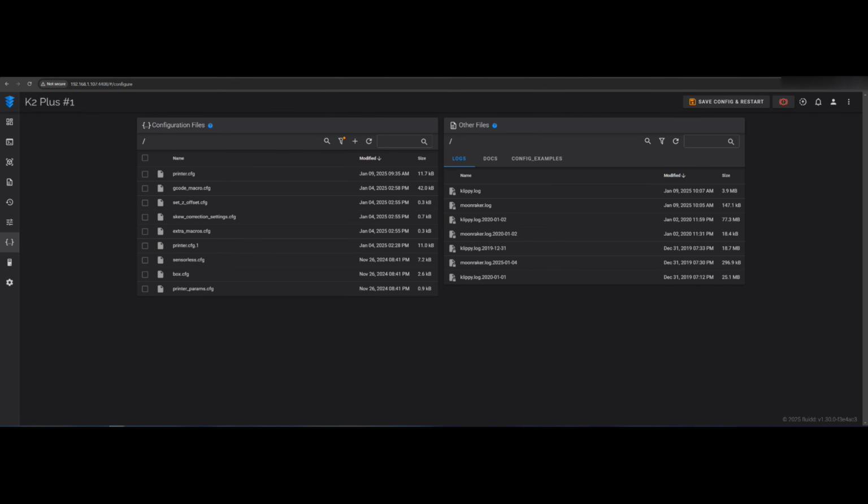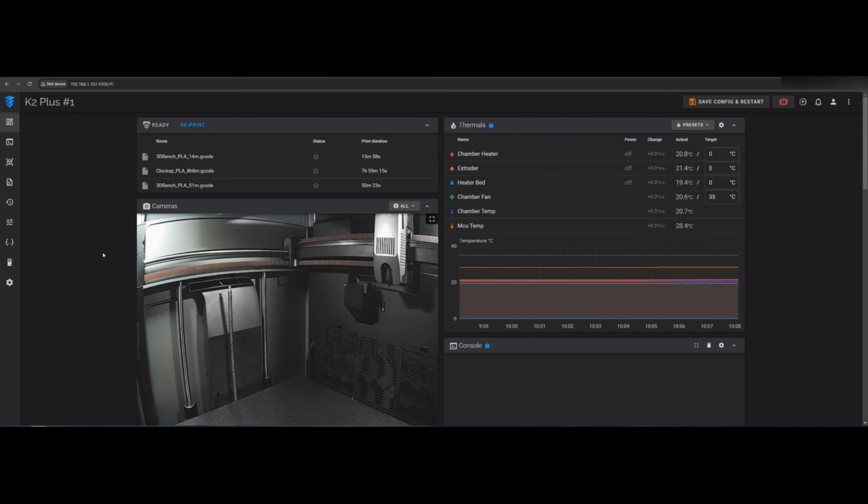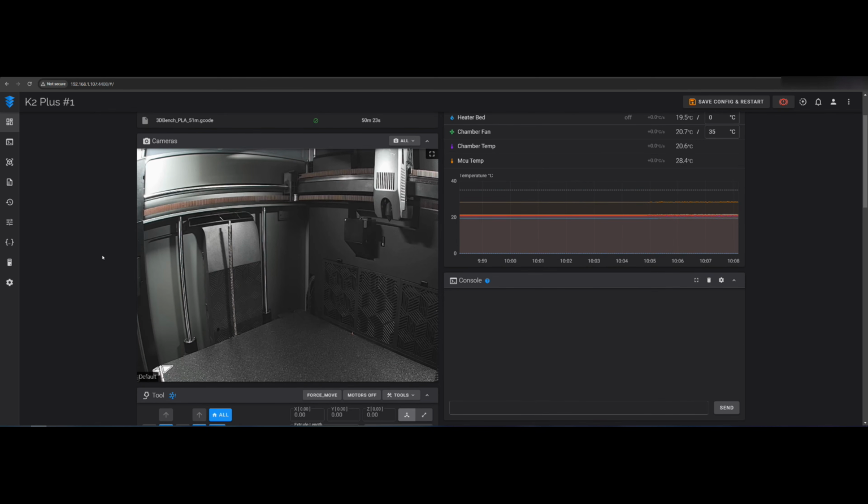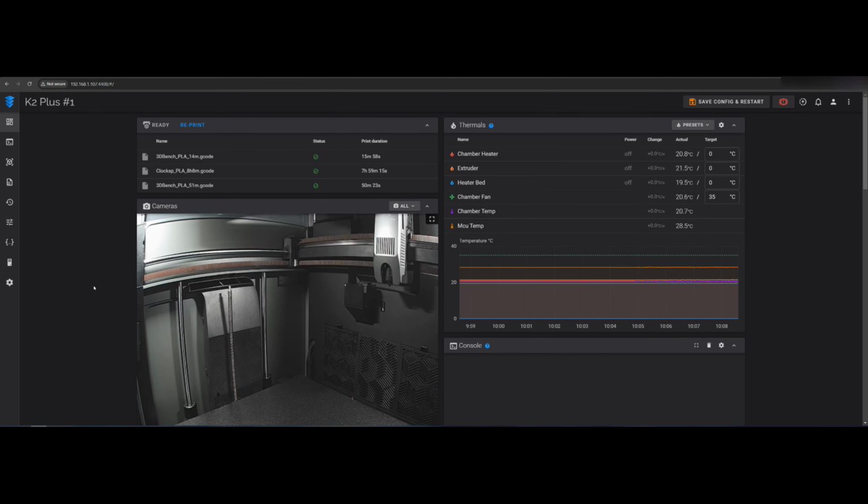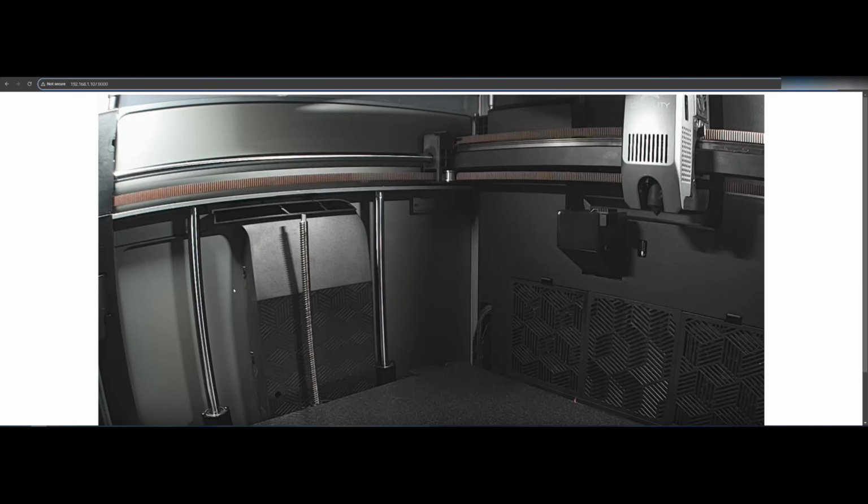Again, this is full credit to DnG-Crafts. I tried for quite a bit until I came upon his solution, and it looks to be there's a bug in the Moonraker file, and he got it figured out. So whether that's through coding or the settings were wrong or something, I'm not really sure how he did that. Again, full credit to DnG-Crafts. I did not come up with this fix. I'm just showing you how to implement it. And there you go. Now you've got your camera on your Fluid dashboard. Now you don't have to go to your separate port to find your camera.